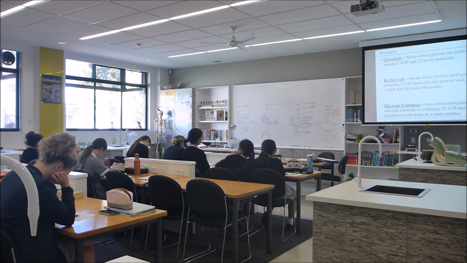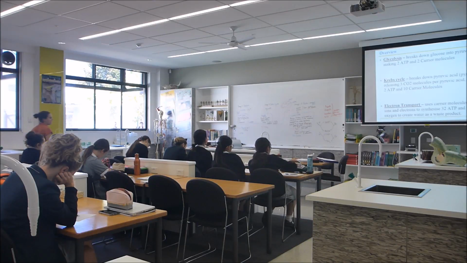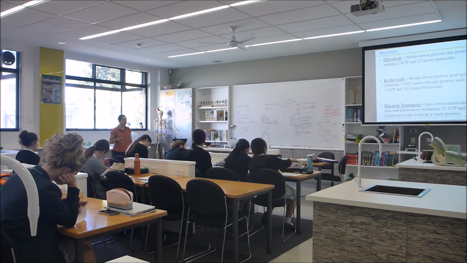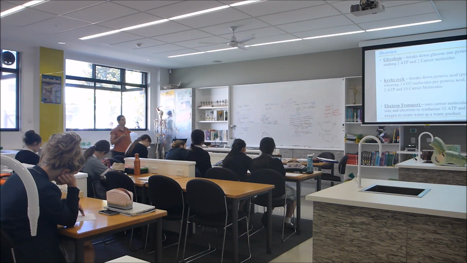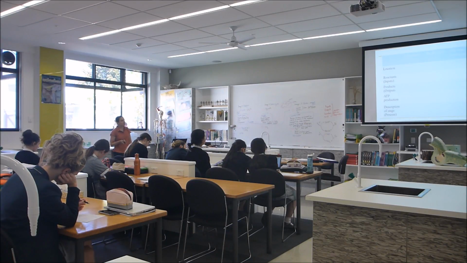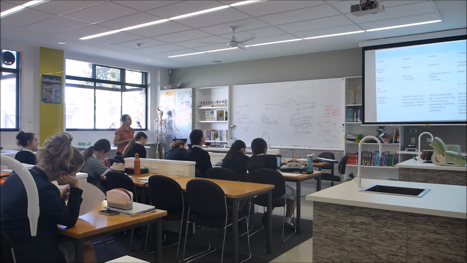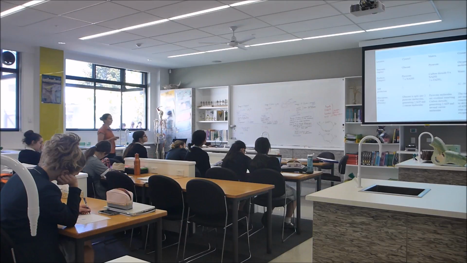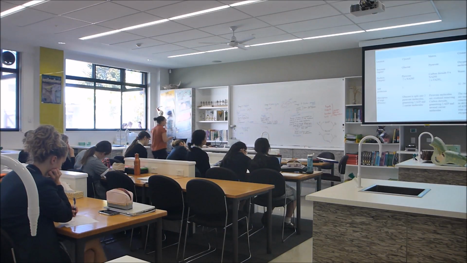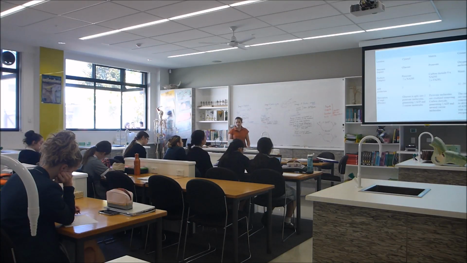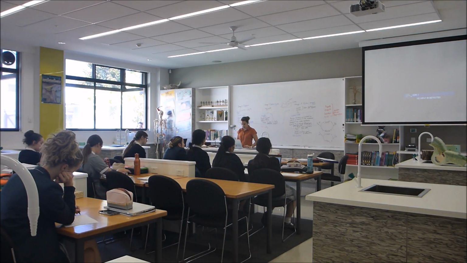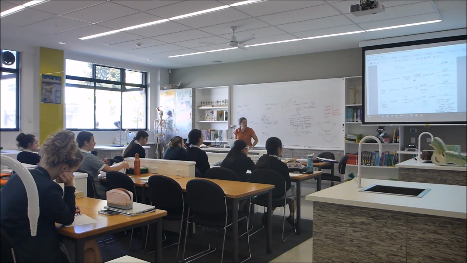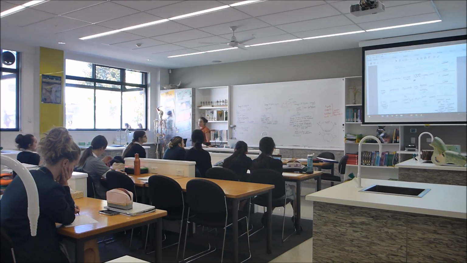So key things to take away with aerobic cellular respiration are our inputs, outputs, locations, and ATP produced. Has everyone got what they want on that PowerPoint slide? Okay, so here's another way to do it in a little table, a really good way that you can quickly review it. Glycolysis creates electron transport. The other way that you can be reviewing it, and then we're going to look at some questions, is like so. If anyone wants to take a picture of that, you can, but it is also up on the Canvas page as well.